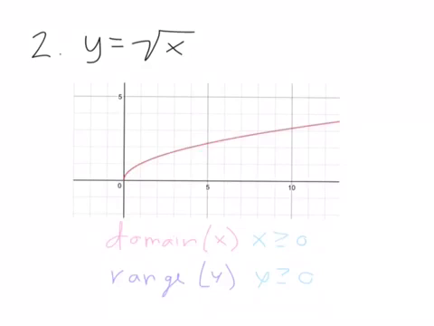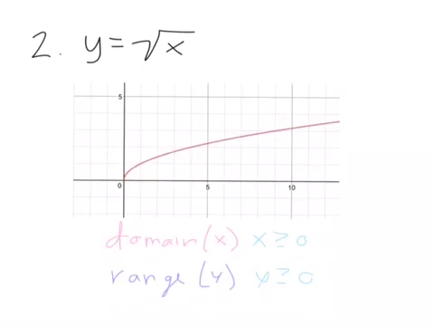So the domain of a function, which is the x values, is like where the line goes over the x-axis, like the numbers on the x-axis. So looking at this graph, this line never meets -1 or -2 on the x-axis. It doesn't go past 0, but it touches 0. So that means it could be equal to 0 or greater than 0 because it goes up from there. So for the x values, or the domain, x is greater than or equal to 0 because it can get bigger than 0 and it can equal 0, but it can't be less than.